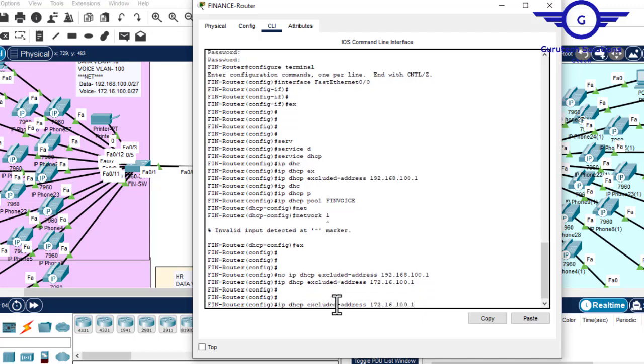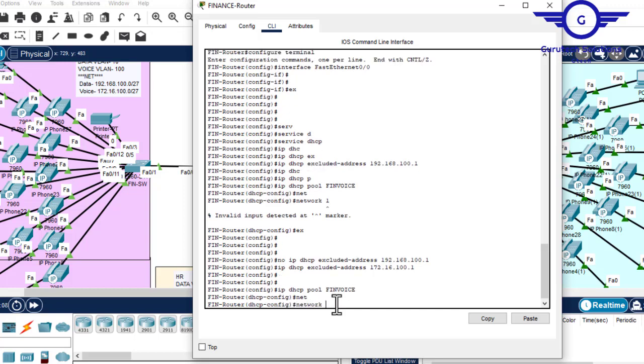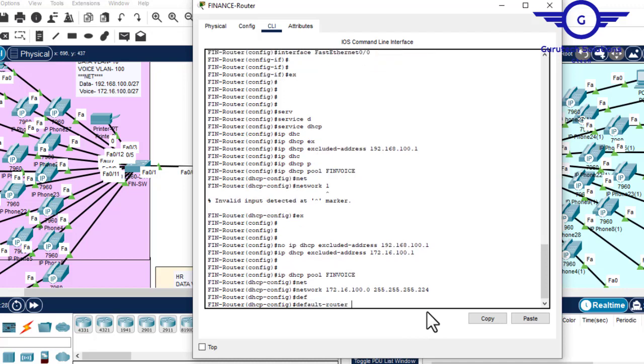Now let's proceed. IP DHCP pool fin voice, okay. Then we create network to be 172.16.100.0, okay. Then subnet mask to be 255.255.255.224, the /27 notation here. So we hit enter. Then default router to be 172.16.100.1, the excluded IP address.